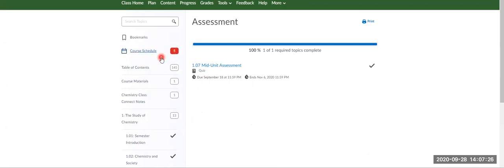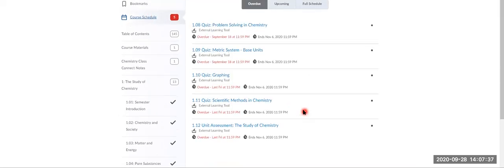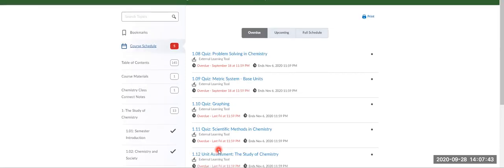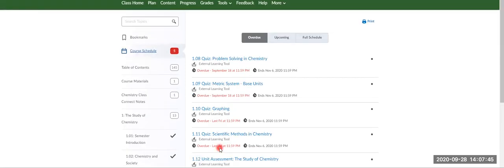So I like this view, especially if you're really far behind. You can go class by class, go into each class and just get a singular view of what you're overdue for on that particular class. So it's a little more organized, I think, with this view and not so overwhelming. You can see here, this looks like the student just needs to do the quizzes in order and then take the unit test. So this gives you the overdue assignments.